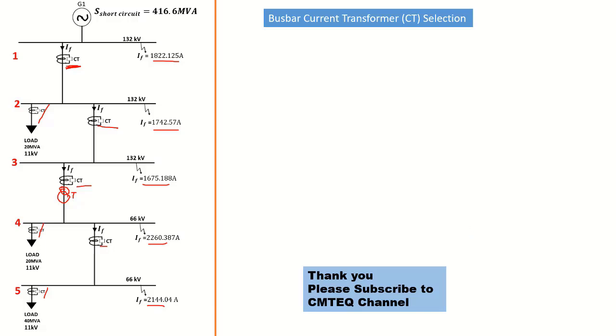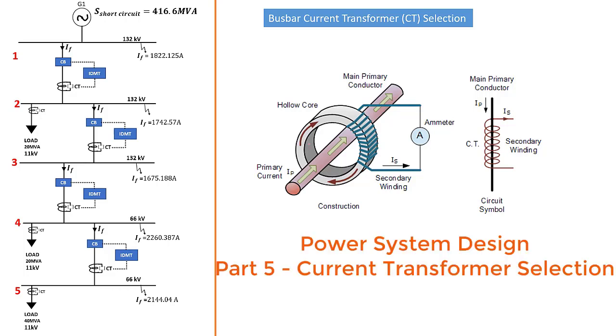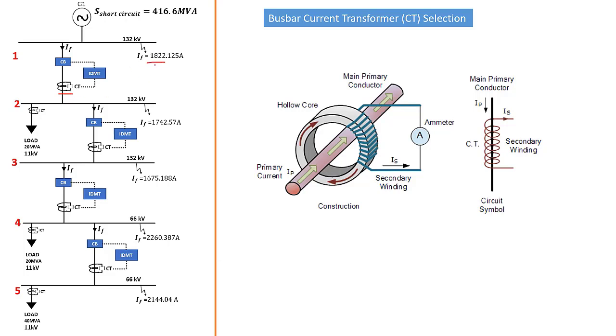Hey guys, welcome back to this series of tutorials on electrical network design. In this tutorial, we will briefly look at the process of how to select a suitable current transformer that will be able to provide adequate protection for our short circuit current on this busbar and all the other busbars as we have seen. In the previous tutorial, we saw how to calculate this short circuit current. There is a process that is involved for getting them. So if you haven't watched those tutorials, please look in the description below. There is a link for those tutorials.